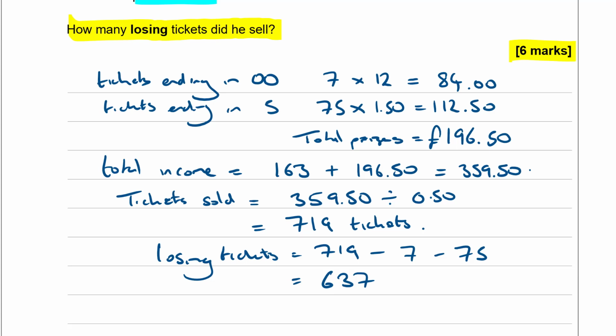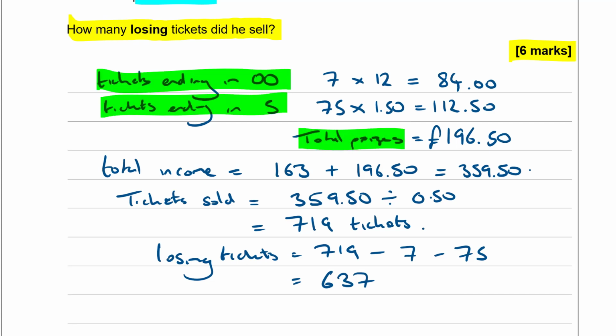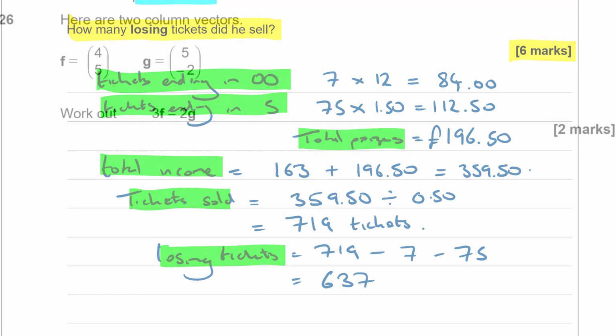Now just note how I've set this out. It's not terribly tidy, but every calculation along the way I've signposted what it is I'm doing. This will make it a lot easier for the examiner to see what it is in these longer questions and follow your chain of thought. And actually it's going to be easier for you to, after you've done the question, to go back and check your working and things like that. Your own answer will make more sense to you, so you'll be able to check it more carefully when you come through and do your checking at the end. So just a top tip, just to make sure that you signpost each step of these longer calculations, so it's clear what you're doing.